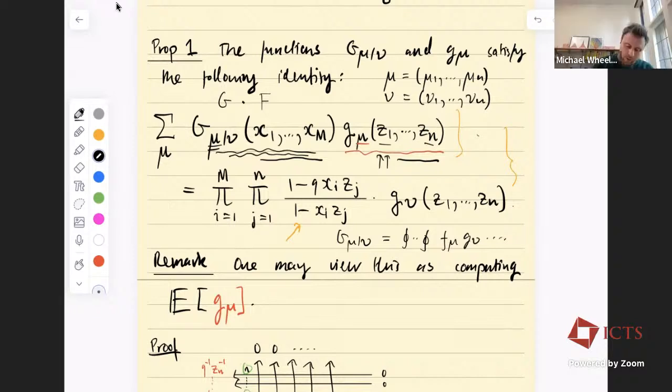I should say that it is possible in all this business to take q to 0. So with what we're working with, you can take q to 0. But if one does that, one does not get Schur polynomials, one actually gets Grothendieck polynomials. So Grothendieck polynomials are sort of underlying the q equals 0 degeneration of the model. I see. I mean, here also the problem is that your f mu and g mu are not symmetric, right? So directly getting Cauchy would have been... Yeah. So here the g's are not symmetric. The little g's are not symmetric, but the capital G is. Yes.